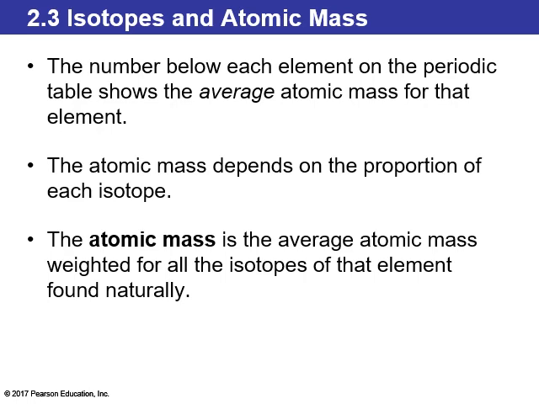So we've already discussed that carbon can exist as carbon-12, carbon-13, or carbon-14. There is very little carbon-13 and carbon-14 on our planet. So the average mass number, the weighted mass number, of all the different types of carbon atoms on our planet is 12.01. So if you have a carbon sample, you probably have a trace amount of carbon-13 and carbon-14 in that sample. So the average atomic mass of carbon is 12.01.